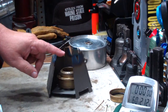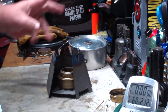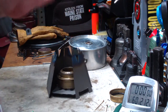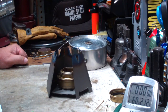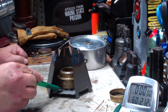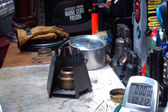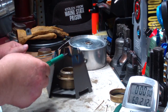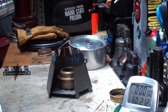On some of the video I had there, I didn't set up camera 2, but flames were coming up out of this, and really, it was getting so hot in here that the vapor was just immense, big. A couple of problems that I think happened with it is the Trangia is covering up all of the air holes in the bottom here. So what I had said I might do is make something to elevate that. Also, the distance from the top of the burner to the bottom of the pot is 2 inches. It should be closer to 1.